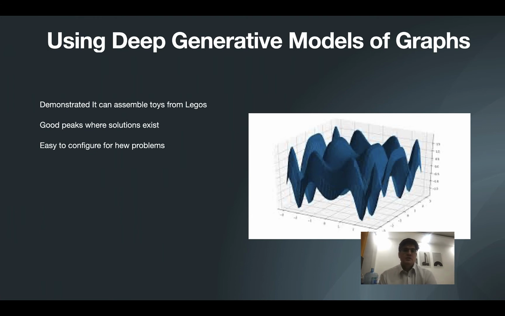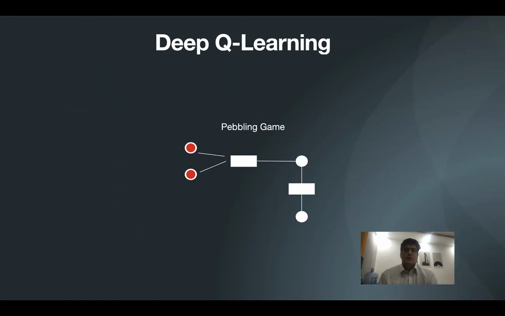But it's really easy to configure for new kinds of problems, so we can reuse a lot of the code. And we see here it's got nice peaks, which is what we're really looking for, because as we saw, even 3 components, if you give an incomplete specification, may return many different results. And this is useful because the user can actually select which one of the 7 or 8 results that are returned. The other option here is deep learning.